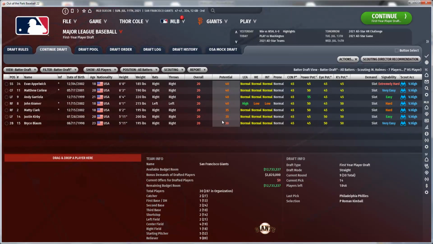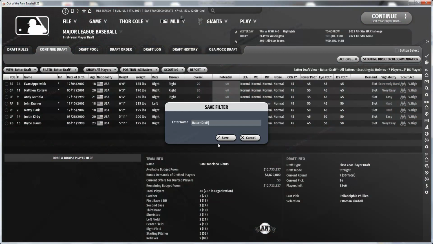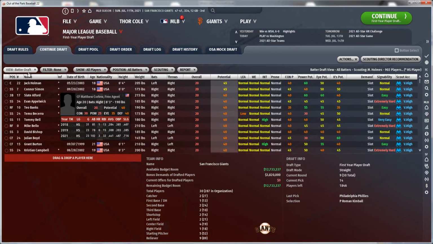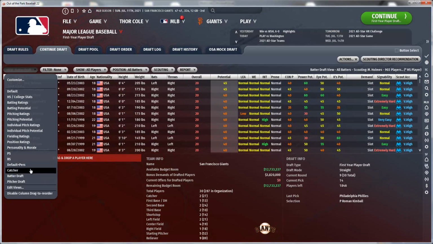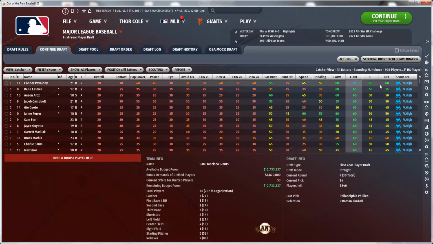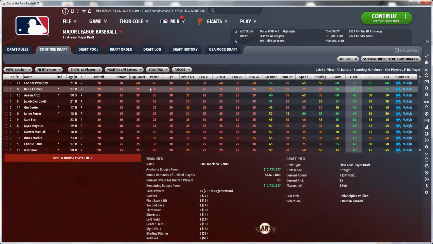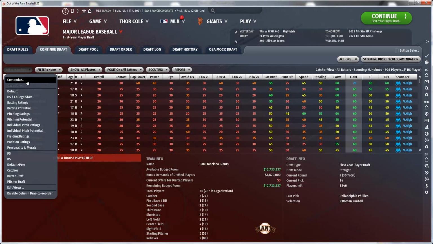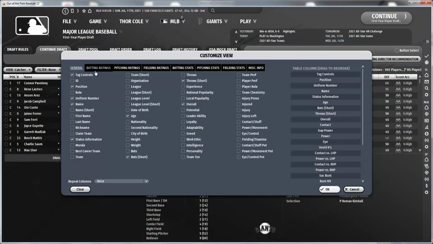Guys, let's take a look if we can maybe get a catcher here. Still need catchers as well. Save filter. Thank you. And clear filter. Show me the catcher view. Show me catching ability. And why don't I have... There should be potential, not overall. Customize. Where is it, potential?